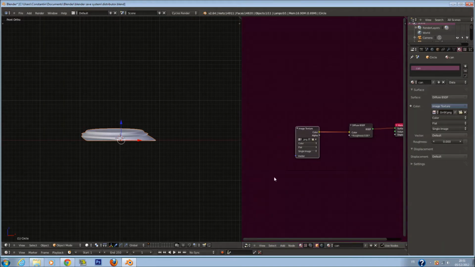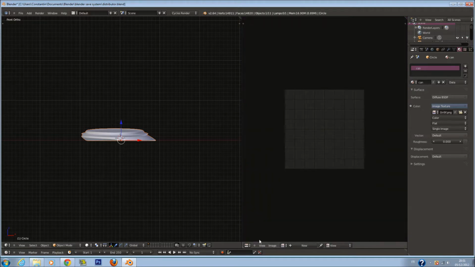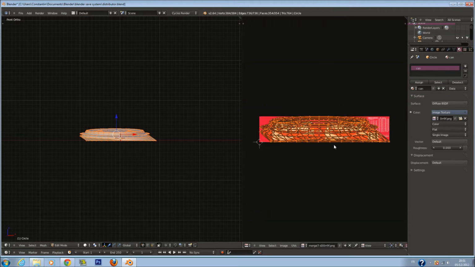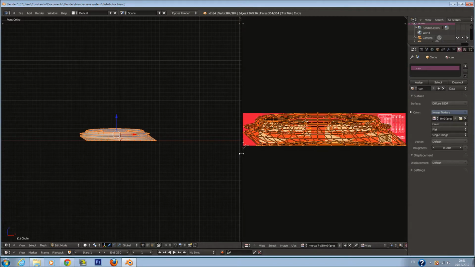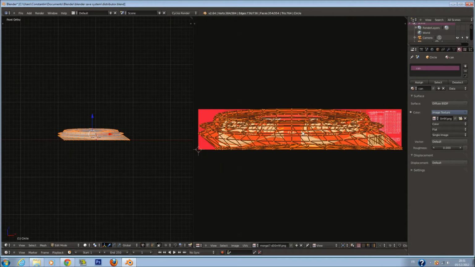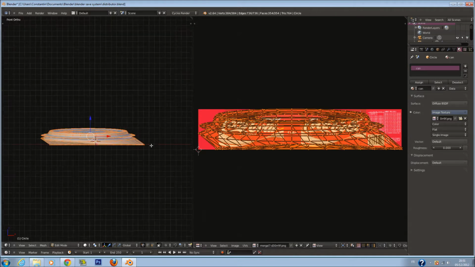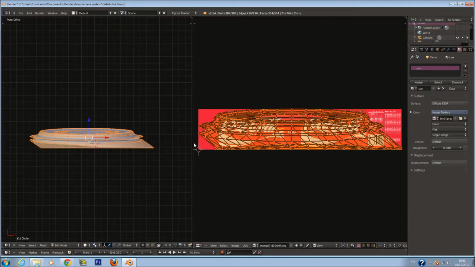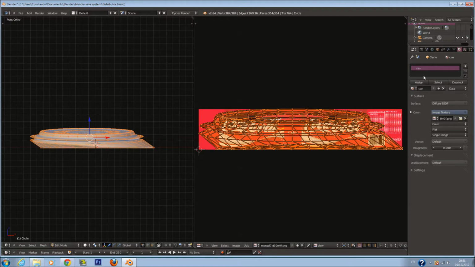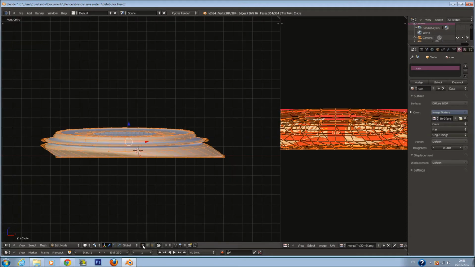I selected this image on Google, by searching for Coca-Cola logo. And finally we need to put this texture. No, okay, it's correct.